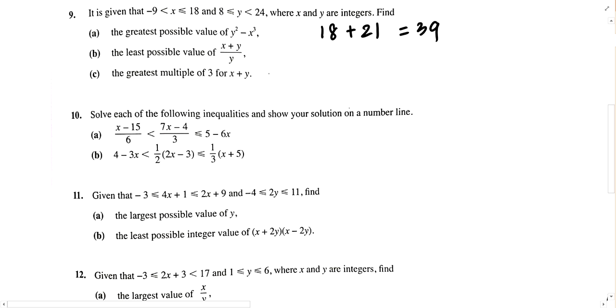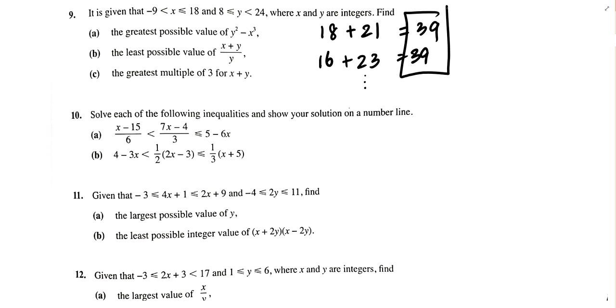For x, the next smallest possible number will be 17, plus, okay, let's go down the line for the value of y. So let's start with 23. What plus 23 will give us a multiple of 3? So we know that if we put in 18, it will not work. If we put in 17, it also will not work. If we put in 16, 16 plus 23 still gives us 39. You try the different possibilities, and you realize that the largest possible x plus y is actually 39.